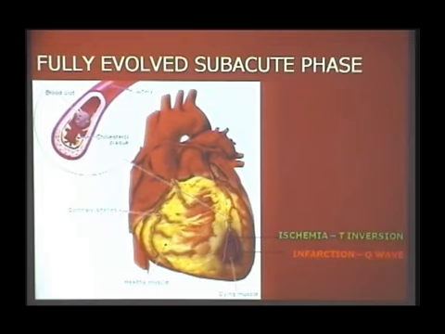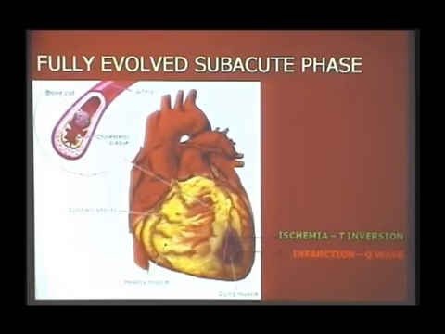So this is the stage at which you discharge the patient. Because the acute change, what is the acute change? ST. ST has stabilized. So the patient is left with infarction and ischemia. This is the stage at which you discharge the patient. Discharge the patient with what advice? You never discharge a patient with acute coronary syndrome without these 5 drugs.